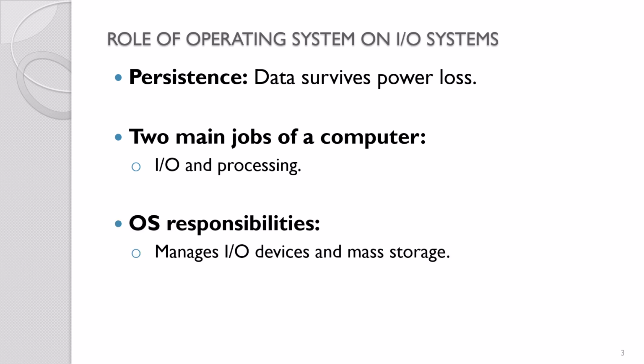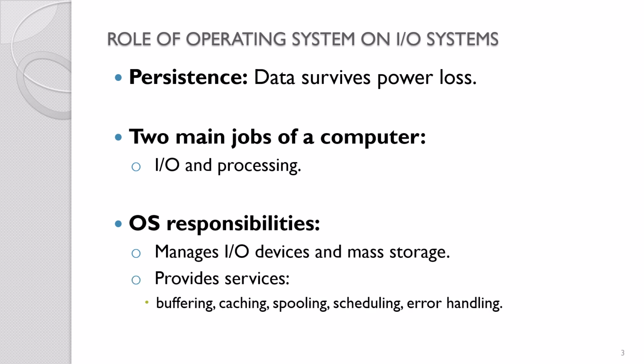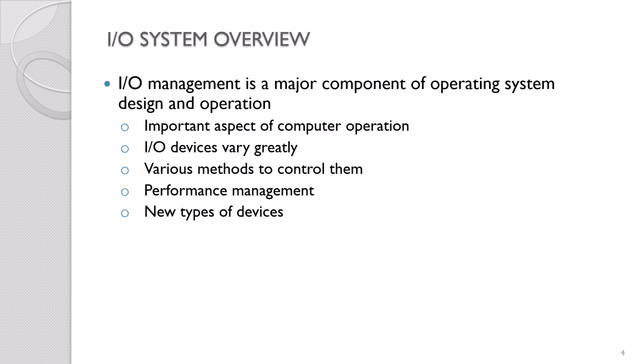The responsibilities of the operating system is to manage your devices and provide different services. Some of the services that are provided are buffering, caching, spooling, scheduling, scheduling not only for the CPU, but scheduling for your devices and handling errors. In addition, the devices could have device drivers which assist the operating system and abstract the devices. So managing I/O is a very big part of the operating system.